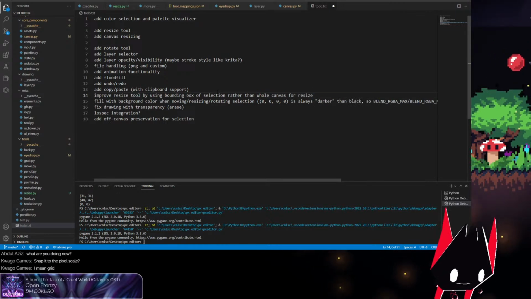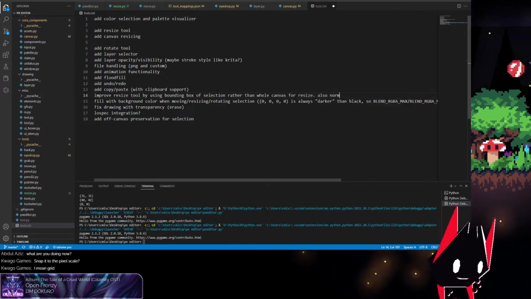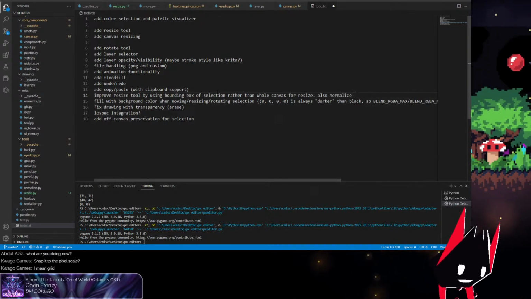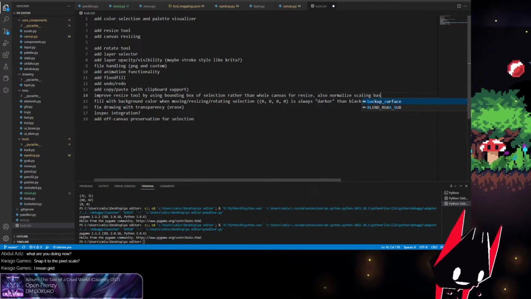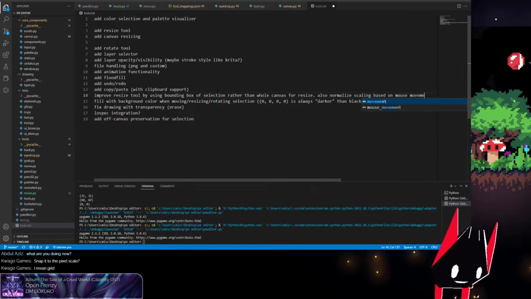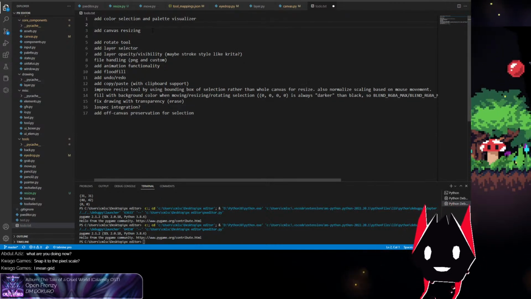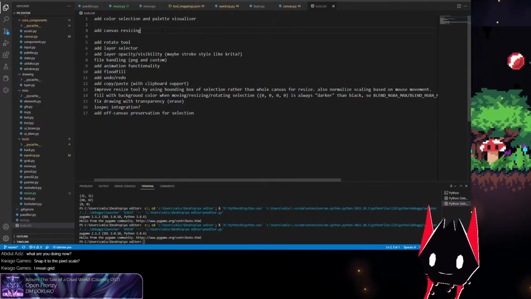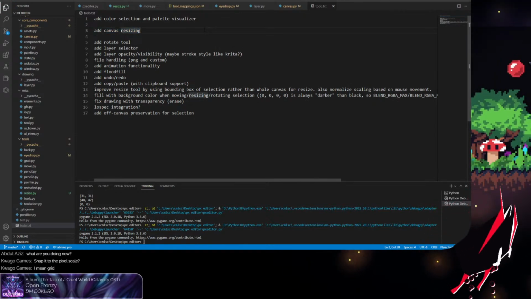This should also run faster too. Also normalize scaling based on mouse movement. There we go. So I can take that off my list. So the last thing is canvas resizing. I always said I wanted to do it today.